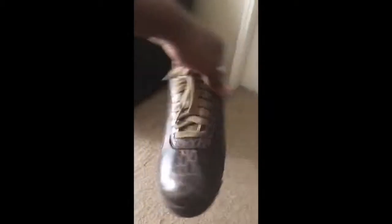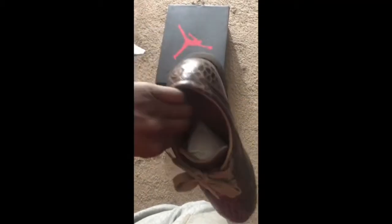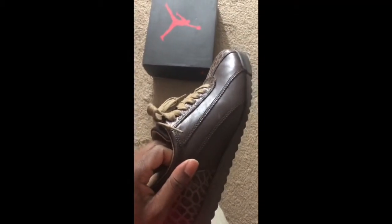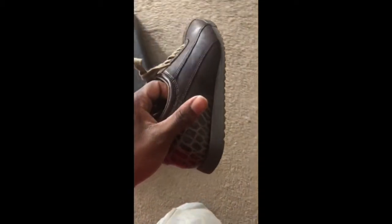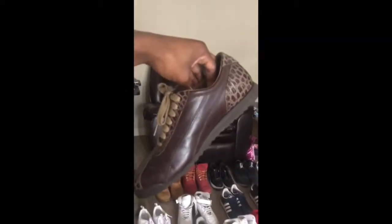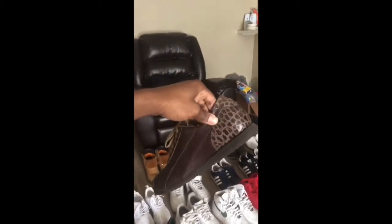My everything Griffeys. Next, got some Rockport dress shoes — got the alligator print, you know what I'm saying, that's that real playa playa. I've had these for a long time, since like eighth grade — middle school for sure. It's a nice little Rockport dress shoe. Goes good with some brown if you know what you're doing. These actually look fire off a brown fit — I know cause I did it.